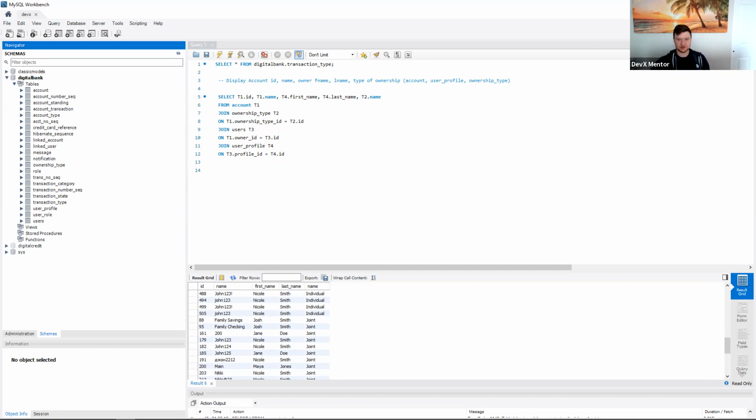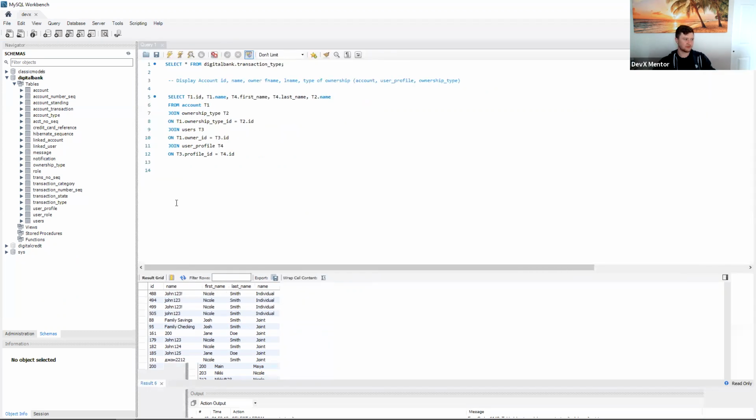So as you see on the picture, shouldn't be too hard for a digital bank, but at work, you'll see there will be at least 100 tables. Of course, it depends on the application you're working on, but if it's an ERP system for a large corporation, it's going to be huge. And tables relate to each other in so many different ways, it's hard.